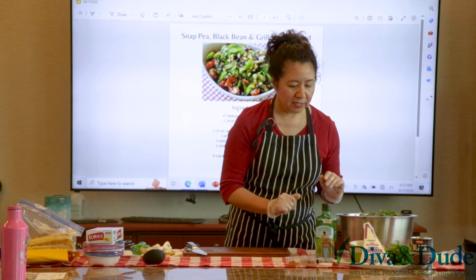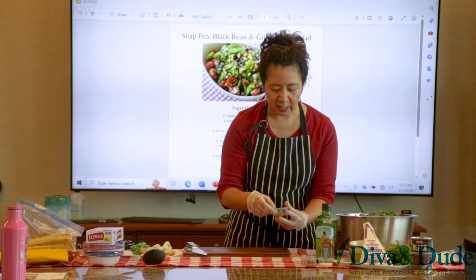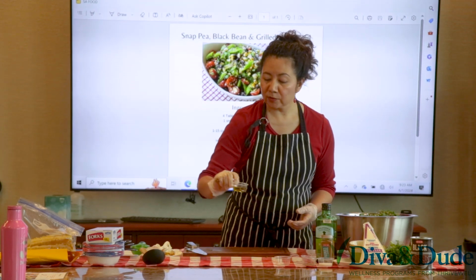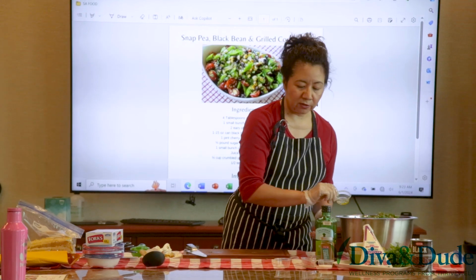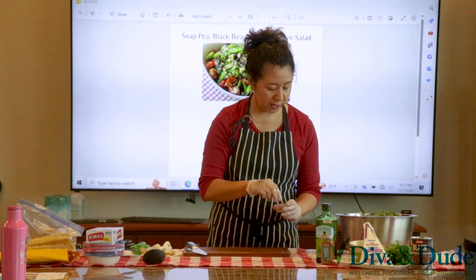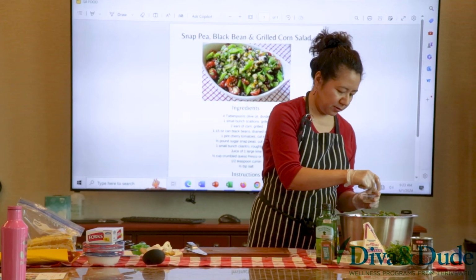Okay, so we have that. Before I add the cheese in, I'm going to add that last. We're going to add in a little bit of cumin. This is ground cumin. I believe that's half a teaspoon of that. 2 tablespoons of olive oil. And remember, there's a little bit of olive oil in there already that I used to season the corn and the green onions. And then I'm just going to do a pinch of black pepper.